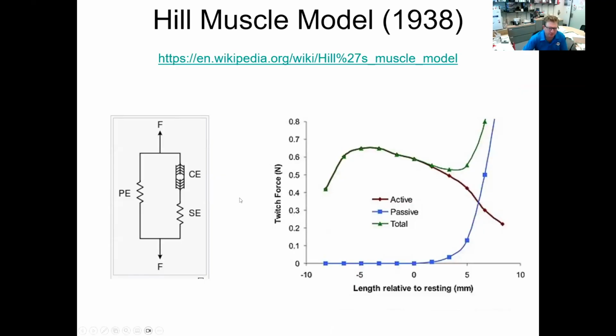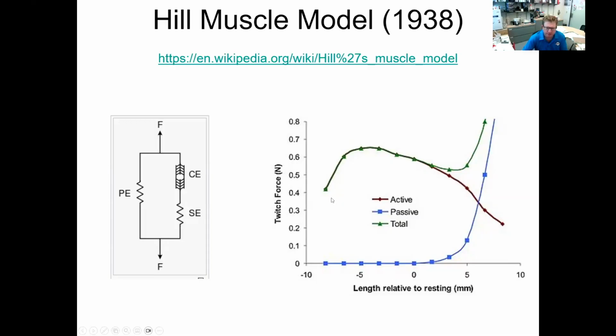And so here shows some of the characteristics for imagining you were simulating or measuring a muscle twitch, or the amount of force that is generated with a muscle. And so that's on the y-axis, and on the x-axis, that's relative to the length of the resting muscle. And so they've shown here that resting muscle length is 0. And so this happens to be a component where your passive component is very, very low until you start to stretch that resting muscle, and that's shown in blue.